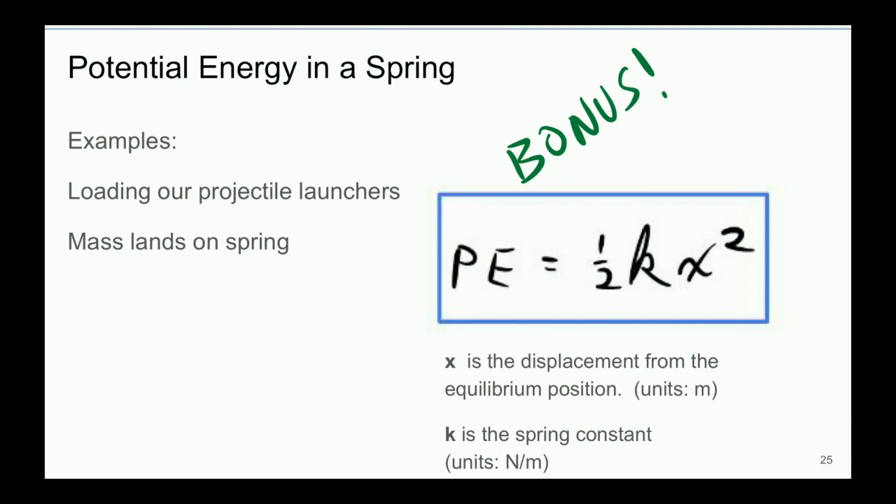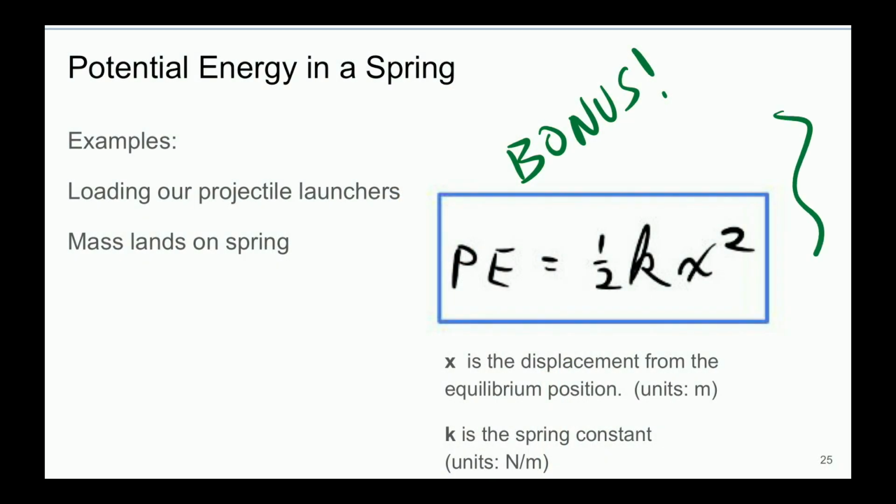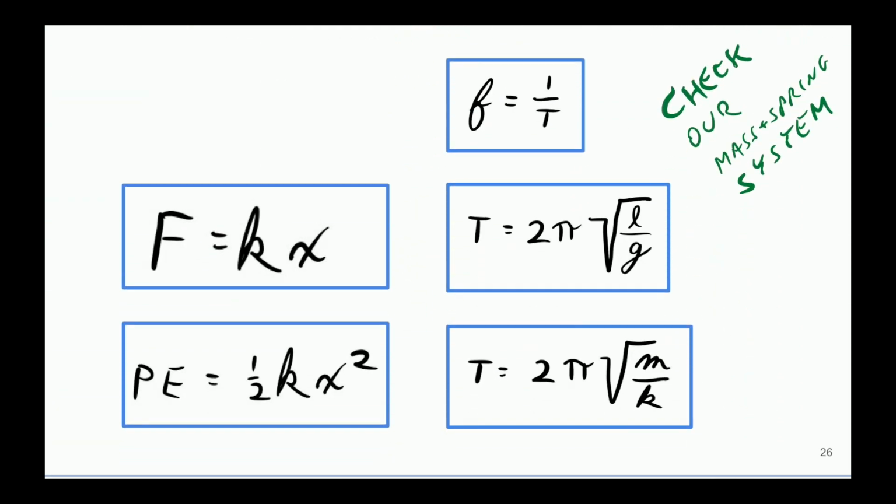Quick bonus for you is potential energy in a spring. You can calculate that. We once took that equation. We took apart one of the projectile launchers in our class. We measured the spring constant. We determined how much potential energy you could put into a steel ball when you compressed it into a spring launcher, a projectile launcher, and you could calculate what the velocity must be by conserving energy. We did all that. It actually works. It's pretty impressive. So you can mess around with that equation too. You can solve some problems involving potential energy in a spring if you are inspired.